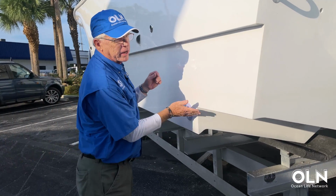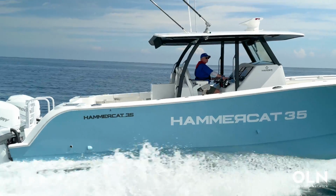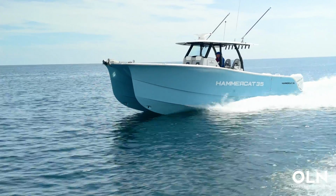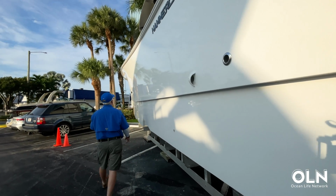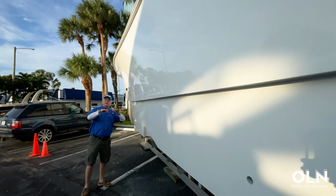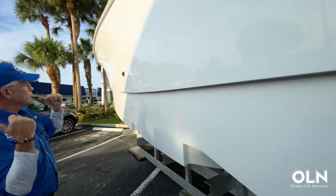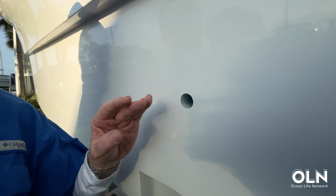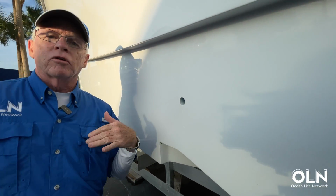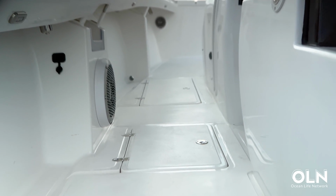Notice we've got an extended transom. That's going to give us a little more buoyancy here, less bow rise, quicker times to plane. I noticed that there are two deck drains, and that the deck is canted a little bit to the outside, so if we do happen to ship water on board, it goes right back overboard in short order. These are the drains for the fish boxes. This is going to mean that the boxes drain overboard naturally, no complicated macerators or pumps, goes right overboard.